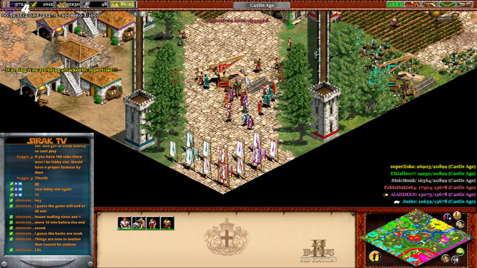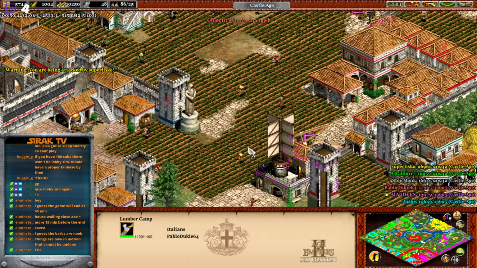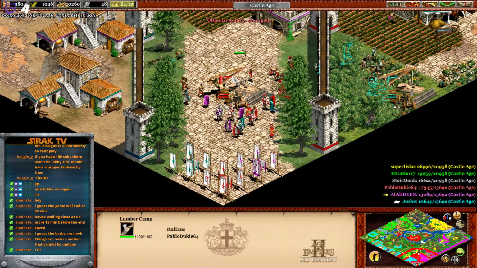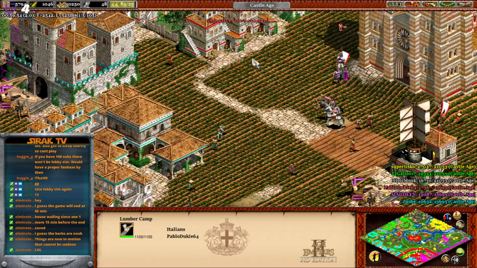There you go. It's even better because they got stuck behind a lumber camp. Pathing is real. So yeah, don't build a lumber camp here. As you can see, it blocks all of the units from passing, so they don't get the reinforcements to go here.